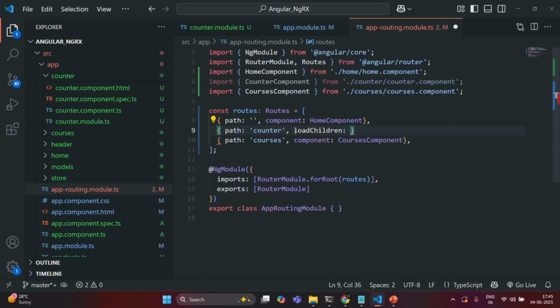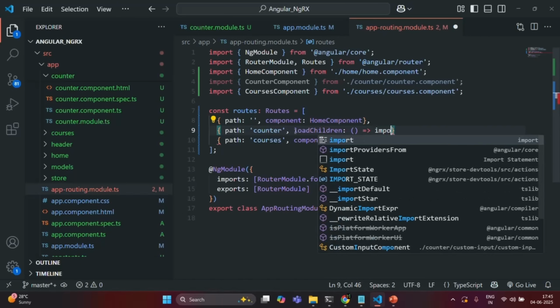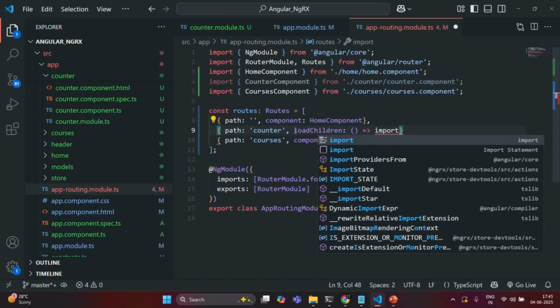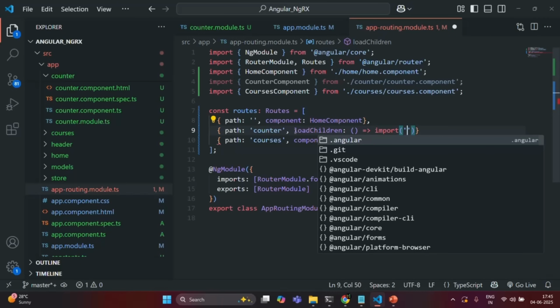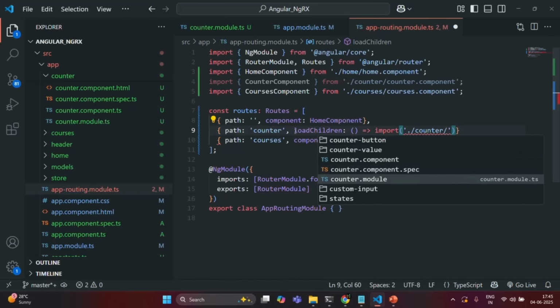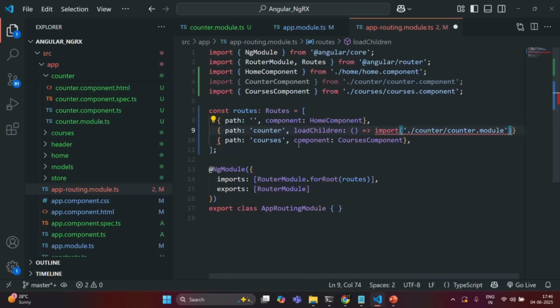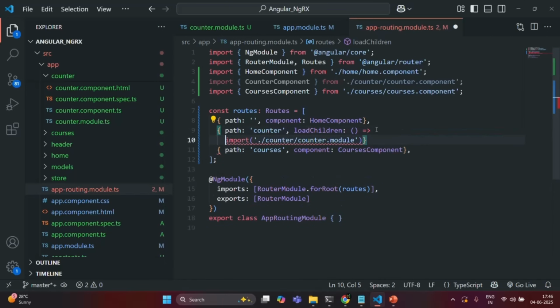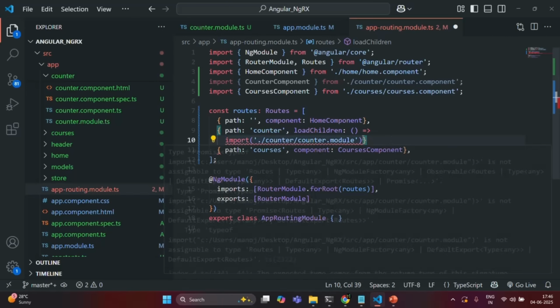To this we need to assign a function, and what this function is going to do, it is going to import. So we need to use this import statement, and there we need to specify the path of the module. So in our case, the path of the module will be ./counter/counter.module, right? And let me move it to a separate line to make it more readable.